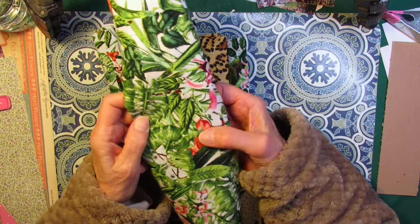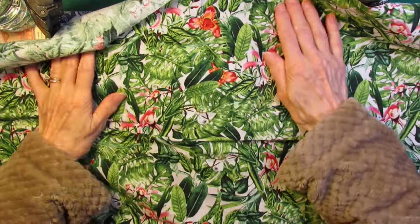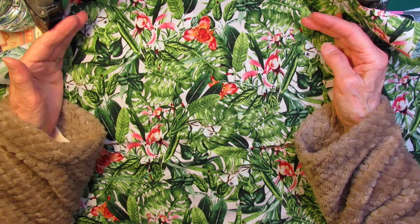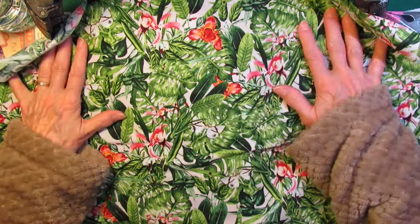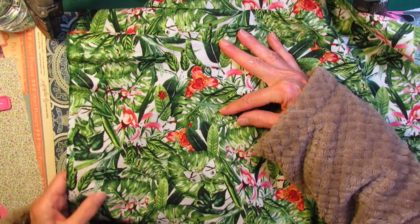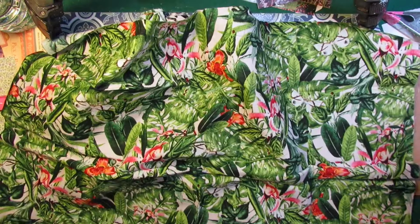Okay, here's the first one. And I'm loving this tropical vibe. These big leaves and orchids. They look like orchids, don't they? Yes, I just love the green and the pink and a little bit of orange in there too. Gorgeous, gorgeous. Oh, and there's butterflies too. Okay, so that's the first one.